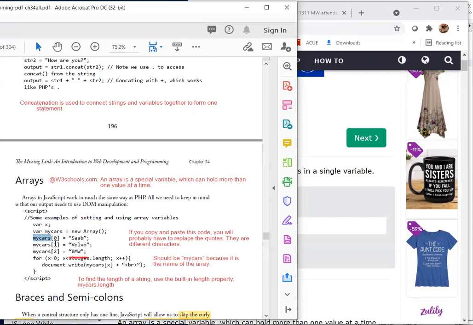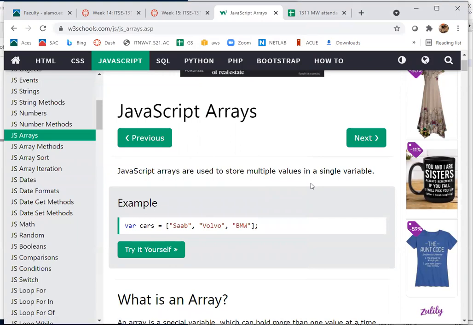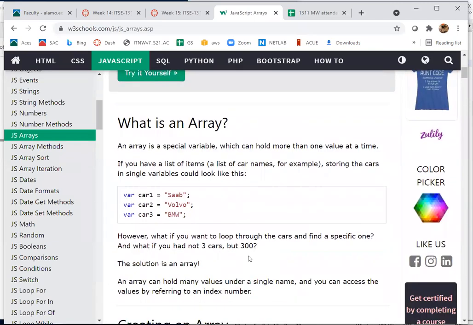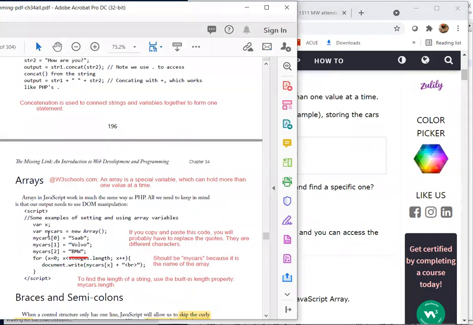So that's an array. Again, it's where you can store multiple values in a single variable. You can use cars and then just store three items in that variable. Now when it comes to arrays, you're going to refer to the content in the arrays with a number, and that number is called an index number.